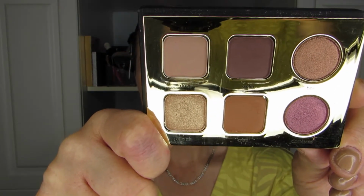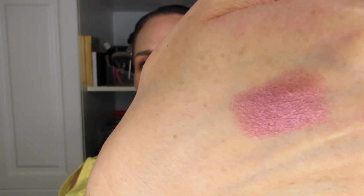And it has only 6 shades, right? So how great could 6 shades be? Well, it is a palette that is actually really versatile. I take it with me when I travel because I know I can get 3 or 4 days straight of completely different looks. Well, more than 4 days, but I'm being conservative. And the color payoff of the various shadows is great, and I just love the colors in this palette.